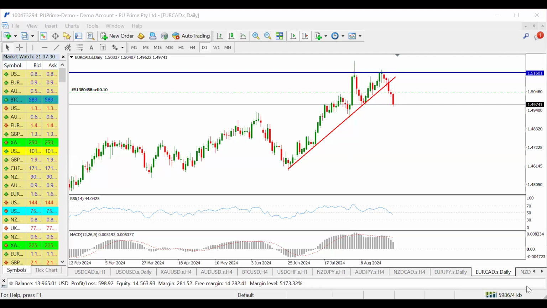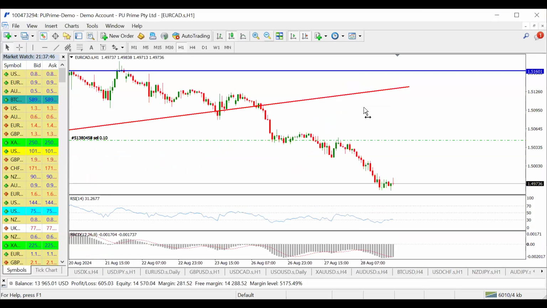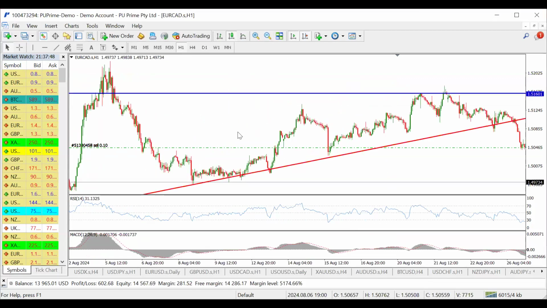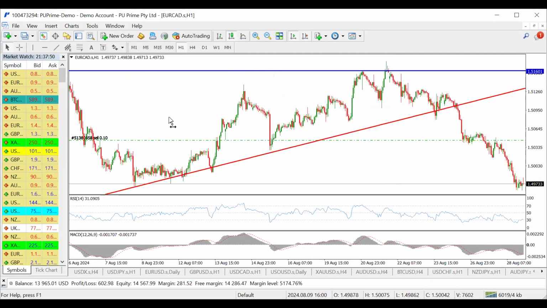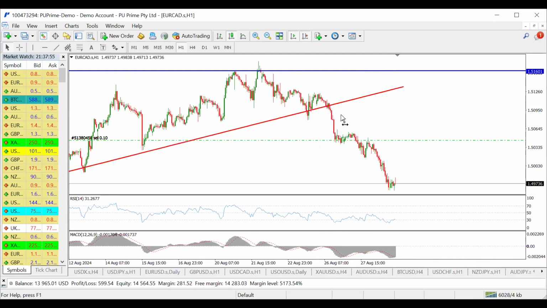Now we want to look at a double top. There was a double top pattern on the USD CHF. Please, sir, can you take it to the lower time frame, like 1 hour, sir? On the 1 hour, we have to start scanning. I find it easier; you can go down to lower time frame, but for me now, I don't have a fresh one on lower time frame. So I have to start. Okay, I think I found one. I found one just now. This is 1 hour time frame.